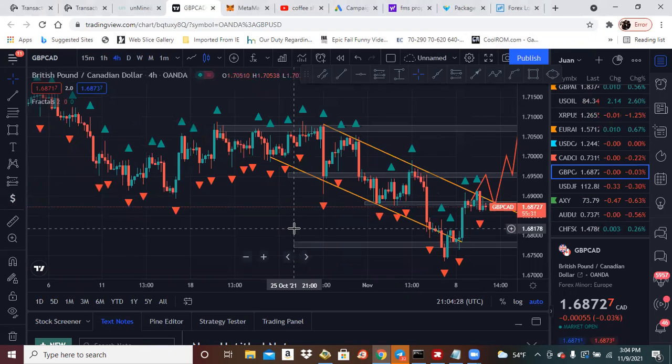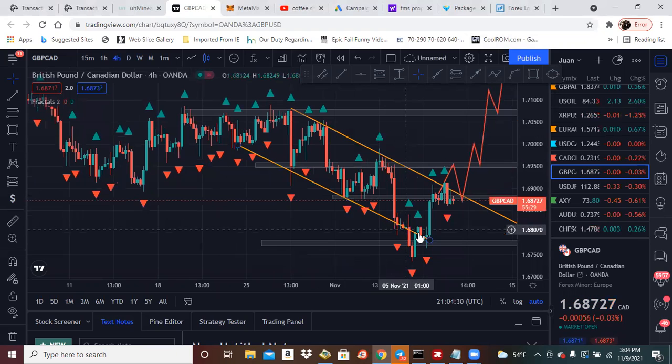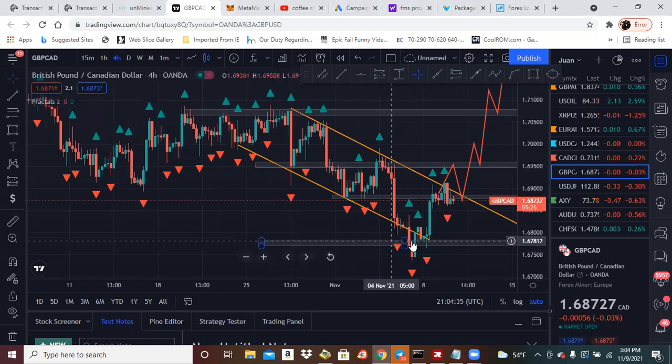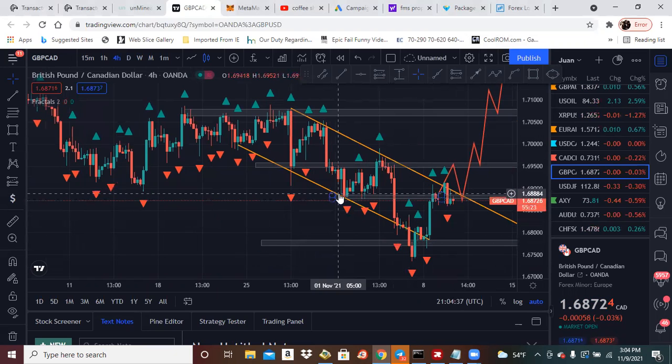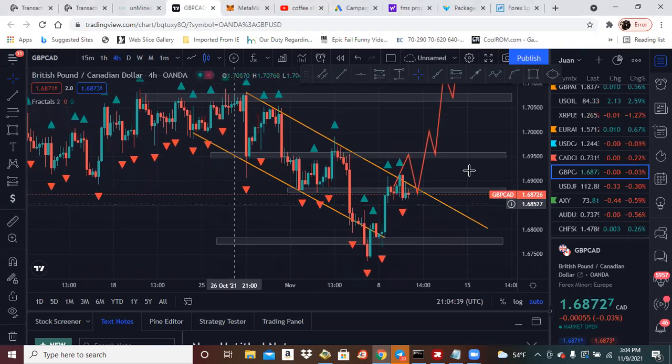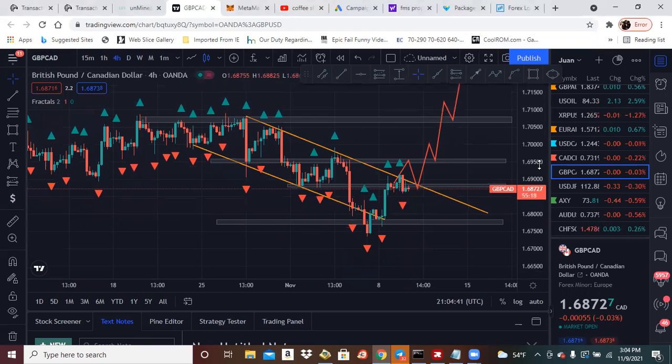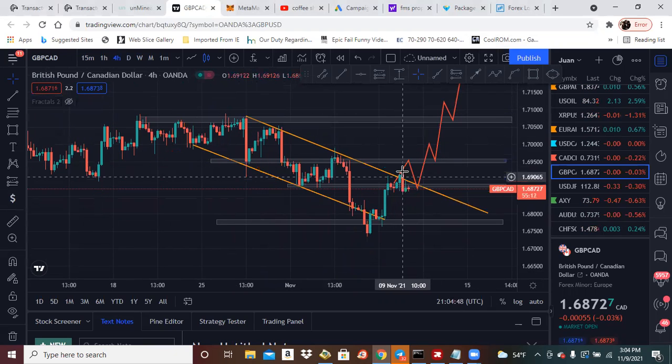So the class took this buy, saw a sort of head and shoulders type deal. The market pushed down, probably wicked out a whole bunch of people. We took this buy to this last low. So what I'm looking for now with GBP CAD is a clear breakout of this channel. Let's take these fractals off. I'm looking for a clear breakout of this channel.